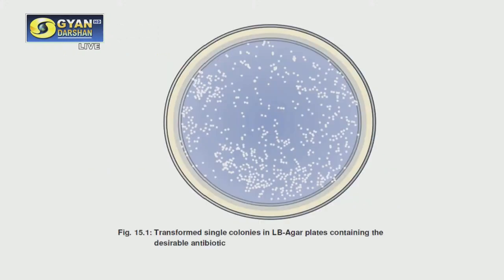And finally, when you see your LB agar plate, Luria-Bertani agar plate, you will be able to find colonies like this. But if your plate does not contain any colony, that means somewhere the transformation is not properly done. Sometimes it may happen that the transformation efficiency is very low. You might not see so many colonies, maybe some 50 colonies or 25 colonies. It is possible, especially when you are checking the ligation reaction and you have transformed a ligation mixture, that the number of colonies might be less. So that is how you actually undergo this transformation experiment.